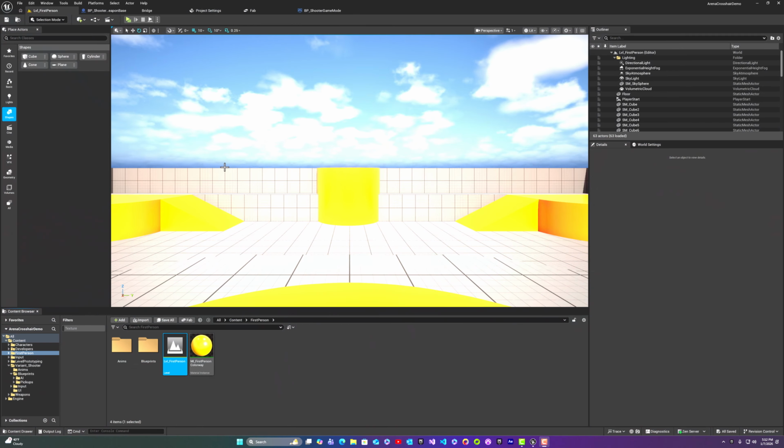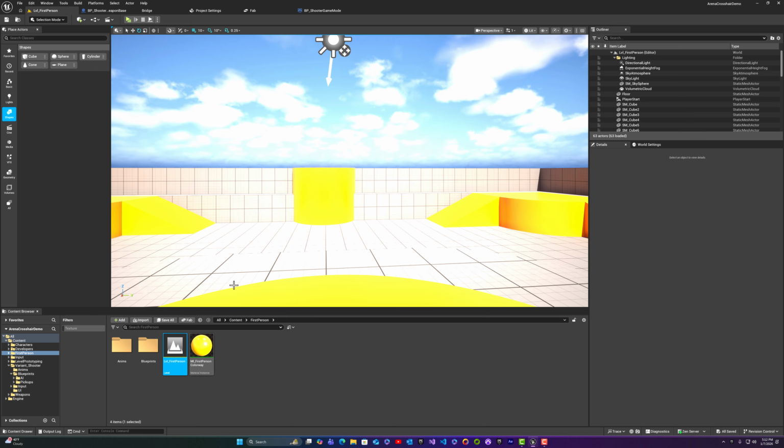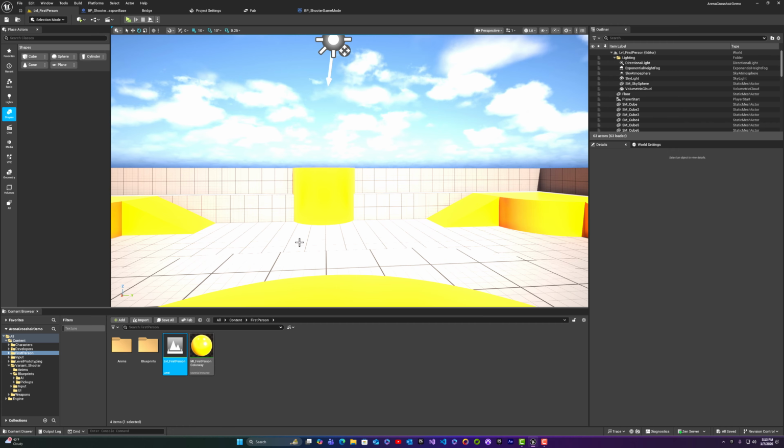Okay, so we're back in a brand new Unreal Engine 5.7 project, and for this, I decided that the easiest way for me to teach this to you would be to use one of the first-person templates. But believe me, once you learn this in the first-person template, you will be able to extend it out into the third-person template in practically exactly the same way. All of these skills are going to transfer one-to-one.